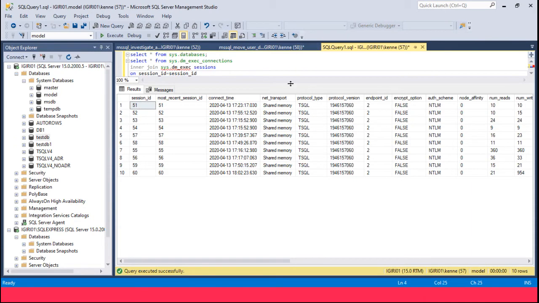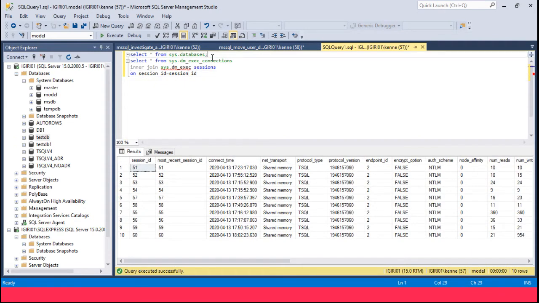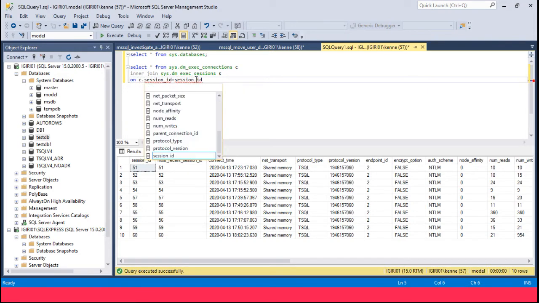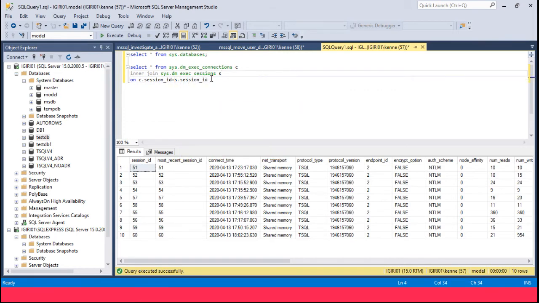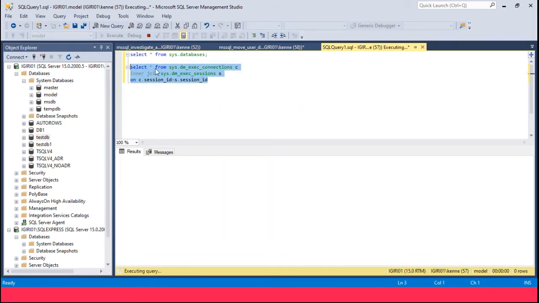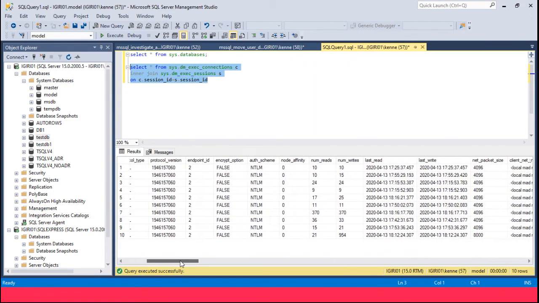Okay, so let's put the aliases. sys.dm_exec_connections C, sys.dm_exec_sessions S on C.session_id equals S.session_id. You'll be able to tell who it is that is logged in.